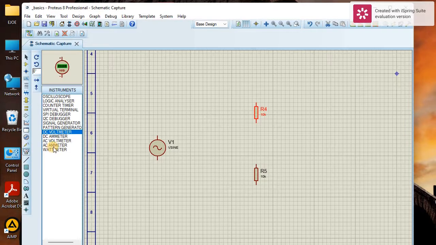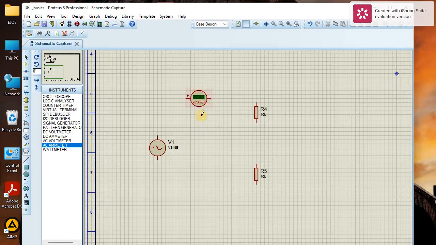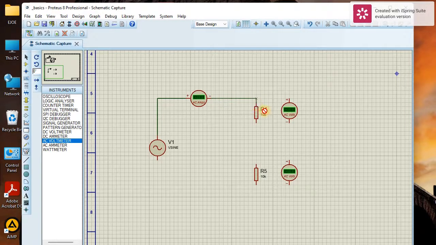Then let's add the measurement instruments. So AC ammeter, I'll put it here, since those are in series. Then an AC voltmeter, I'll put one here and one here. So we make a connection through the ammeter, through the resistor. Oh, it did not make the connection.